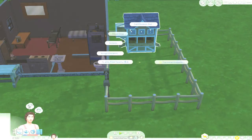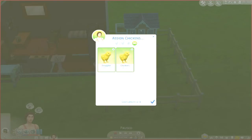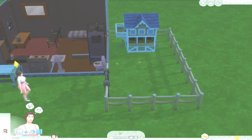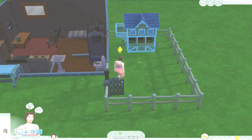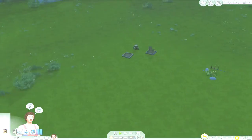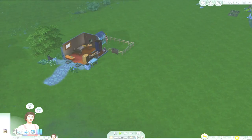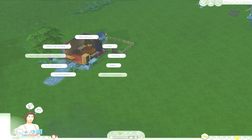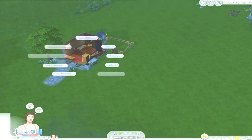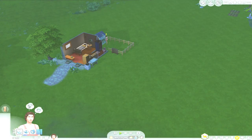Awesome. I'm gonna scatter some more assigned chickens. And oh, alright, they're already assigned to that. So I'm gonna just scatter more so when they wake up in the morning they have their little feed. I'm just gonna do one last little check around to make sure we have no foxies, and then let's just grab ourselves a quick snack. Have a quick meal, let her have some cereal, and then just let her have her sleep for the night.